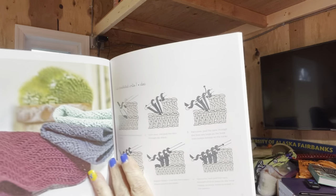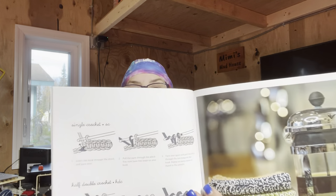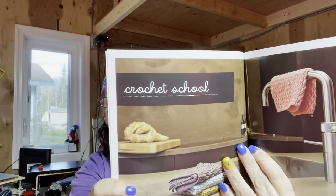So these are Easy Crochet dishcloths. And they are done with 1 weight. And they start on page 23. It gives me a crochet class beforehand. Like how to do 3 double crochets in 1 chain or 1 stitch. How to do single crochets. They give you a crochet class. Crochet school beforehand, where they go through the stitches and everything, and then the patterns come.